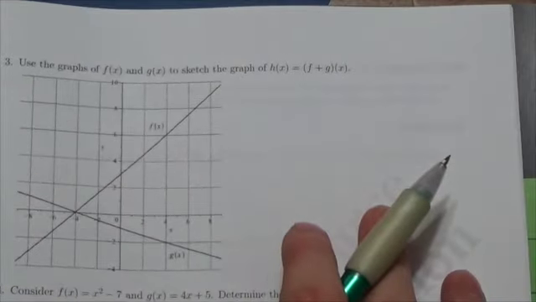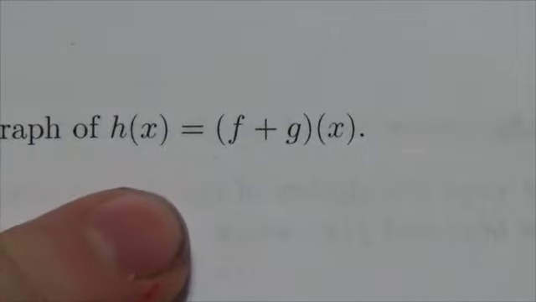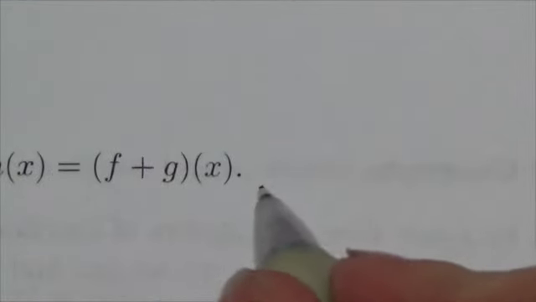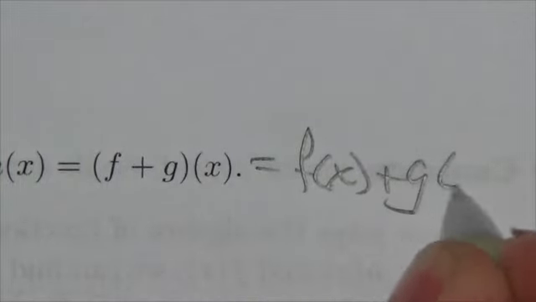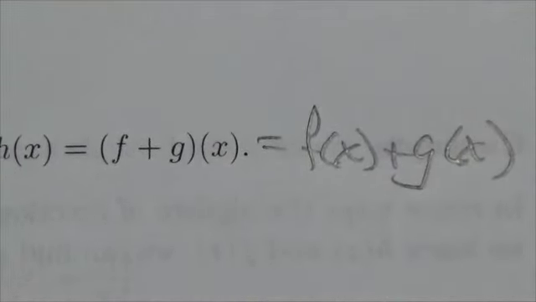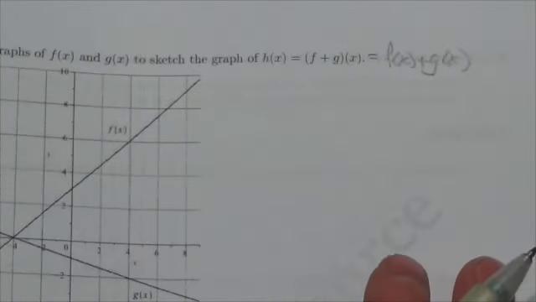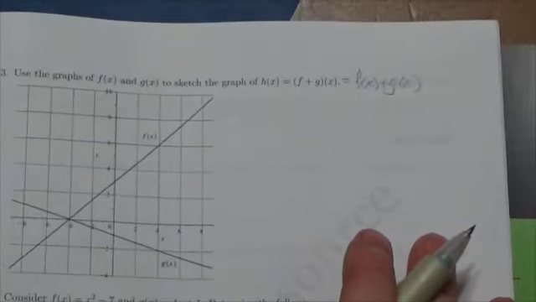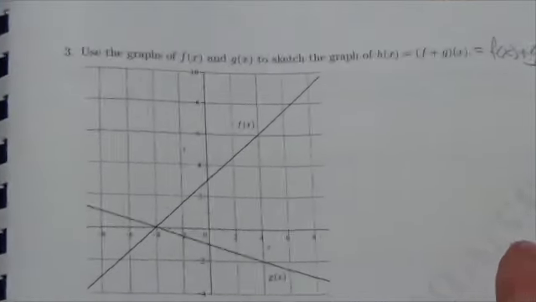And that's actually, here I'm going to zoom in on that. That's actually worth taking a quick look at. Okay, that means the exact same thing as f of x plus g of x. So just so that you're aware of what that notation means, and that's important because they might switch back and forth there. But let's now take a quick look at this graph here. Okay, maybe I'll zoom in just a little bit on that.